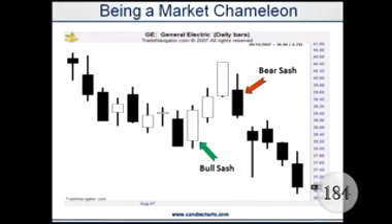Here we have changing market circumstances: a little bull sash pattern, and then a couple of sessions later, a bear sash pattern. Any questions on the sash patterns or the bear signals? Most of them are pretty basic, and we went into more detail with the engulfing patterns and so forth, and we'll review it in a couple of minutes. We're now going to look at the bear separating line, where the market has a tall white candle.